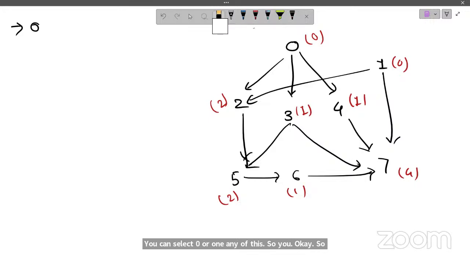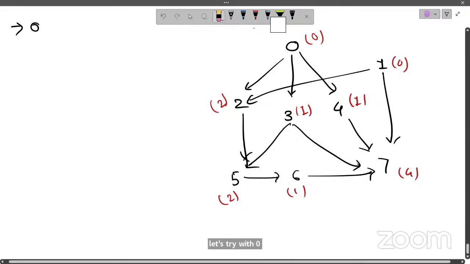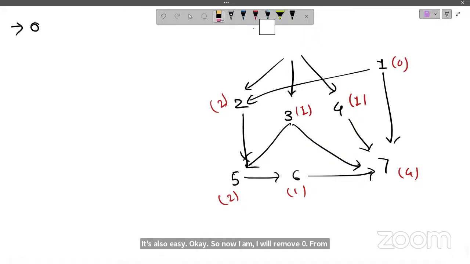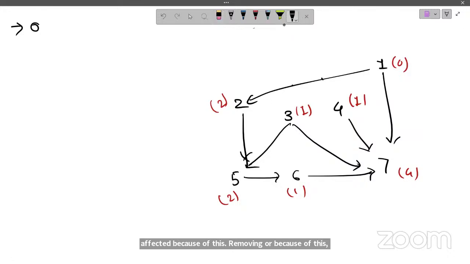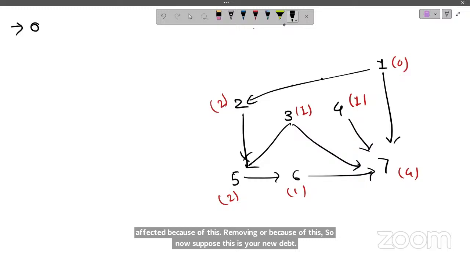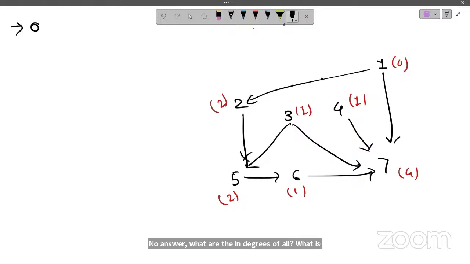It's also easy. Okay. So now I will remove 0 from my graph, from my DAG. And then I will update the in degrees which are affected because of this removing or erasing. So now suppose this is your new DAG. Now answer what are the in degrees of all vertices. What is the in degree of 1? 1 remains unaffected.